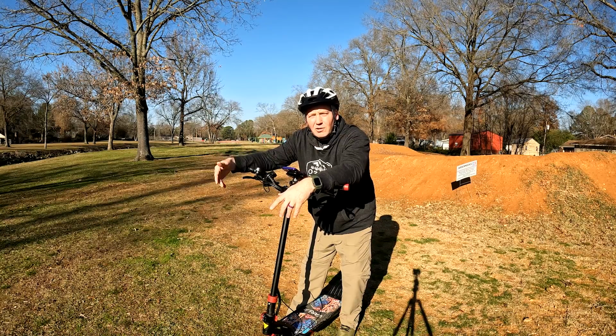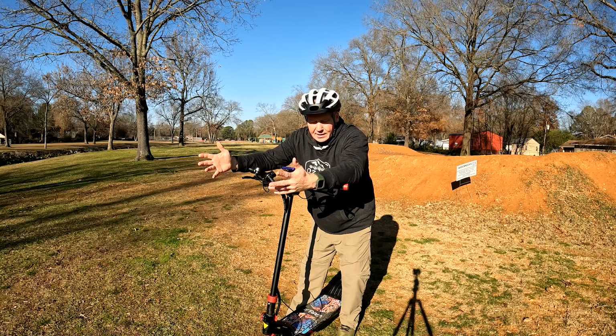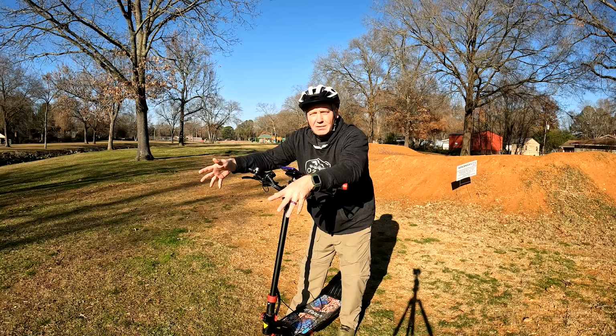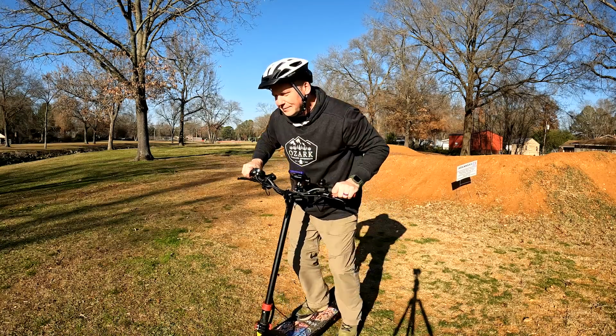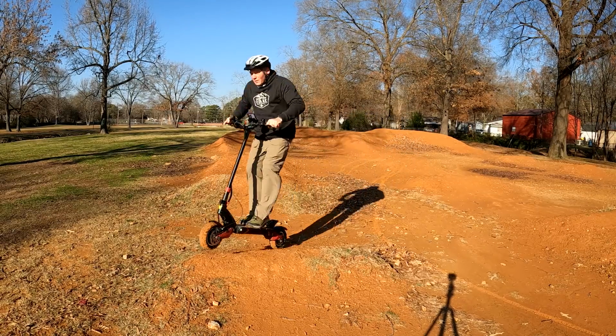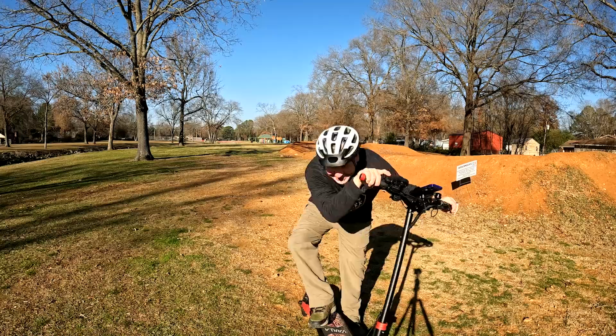And obviously, single motor, eco mode is gonna get you the most range. I tend to use this most in turbo single motor, and that's just a really nice way to cruise around. But on turbo and dual motor, you can do this. And it's so much fun. It's just so much fun.